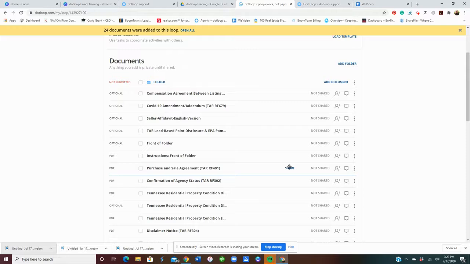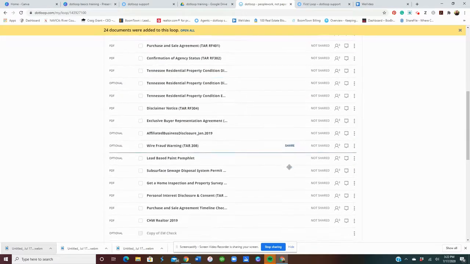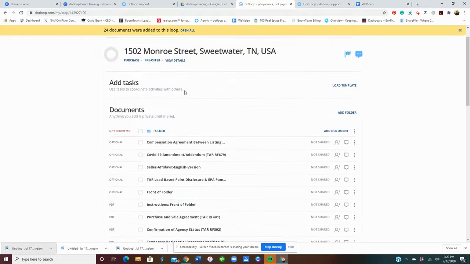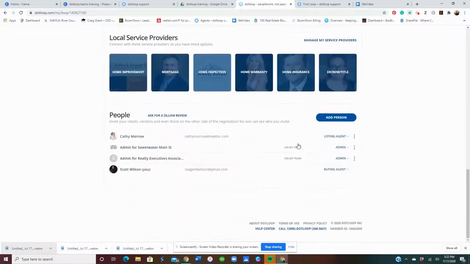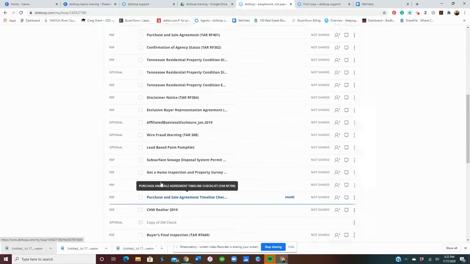If you're writing an offer, there are some forms that would actually come from the listing agent. But these documents, which you don't need all of them, are all interactive and based on the information you would have filled in here in the View Details section and the information you would have filled out here in the People section, a lot of this information will auto-fill.